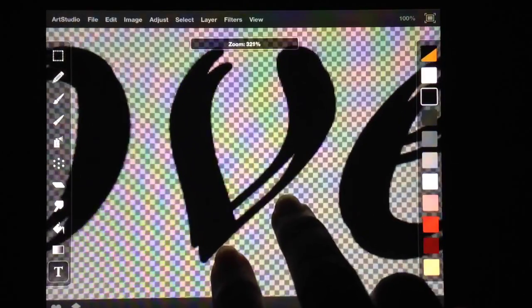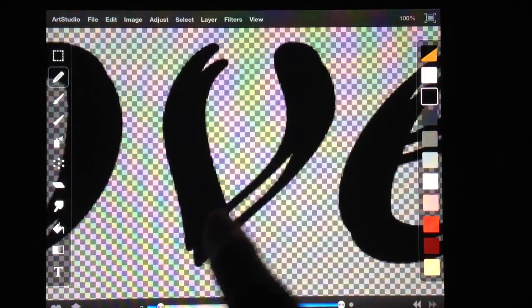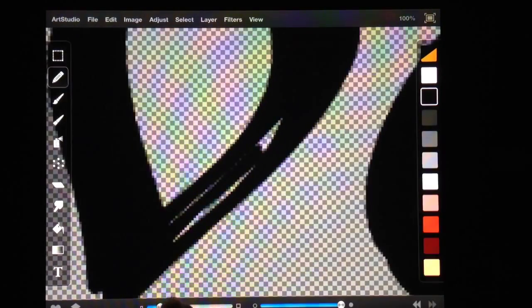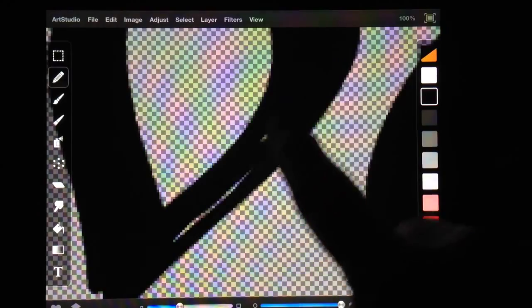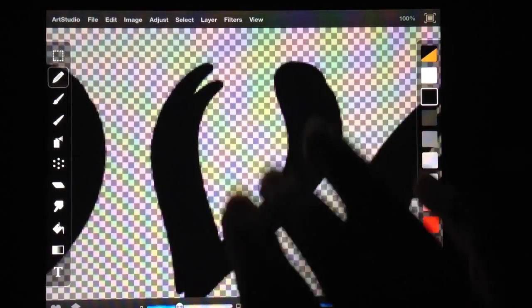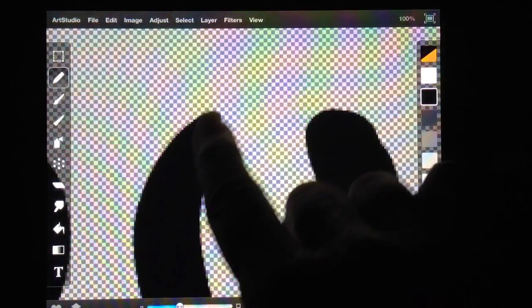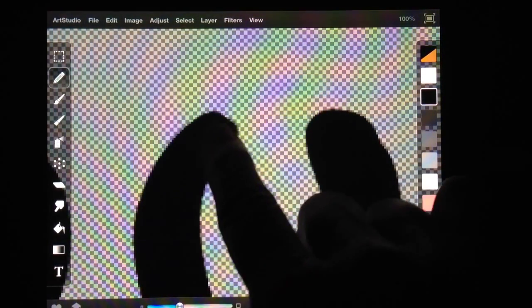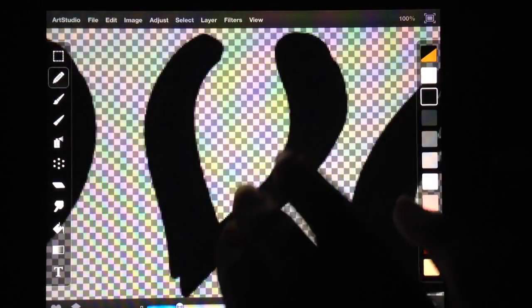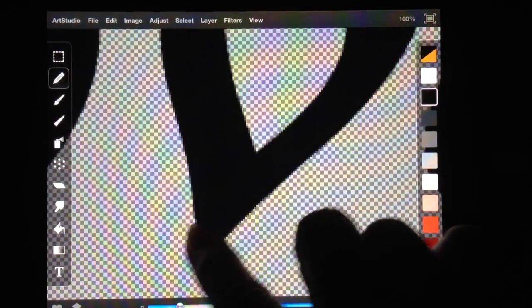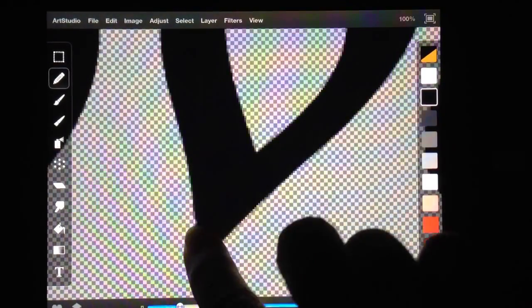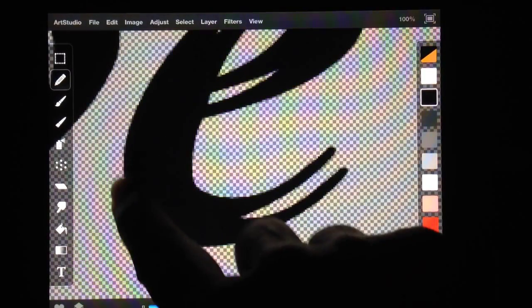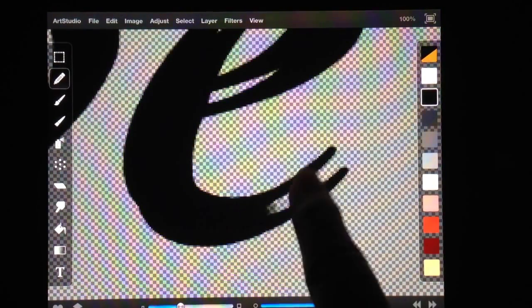So I'm going to take my pencil and in black, I'm going to fill in any spaces, and I'm also rounding out any sharp edges. I don't want any sharp points.